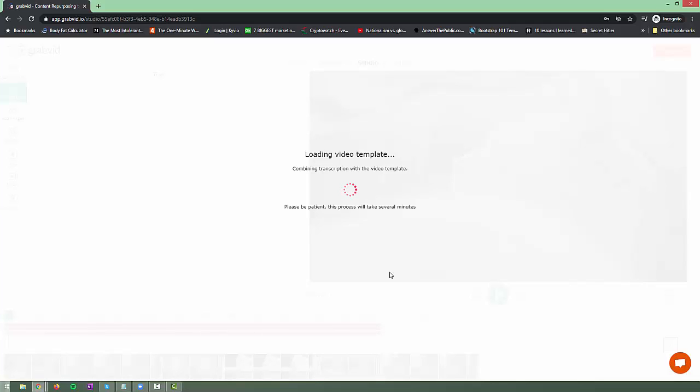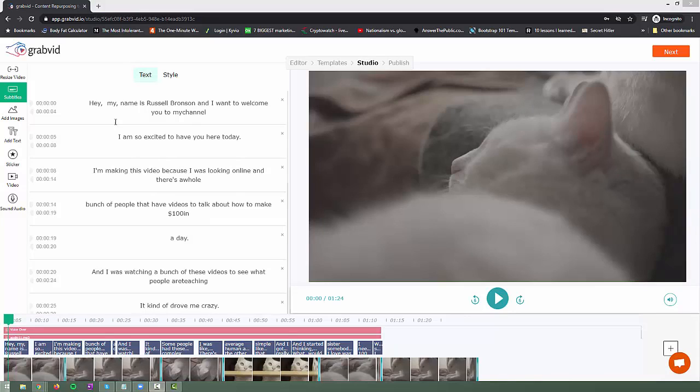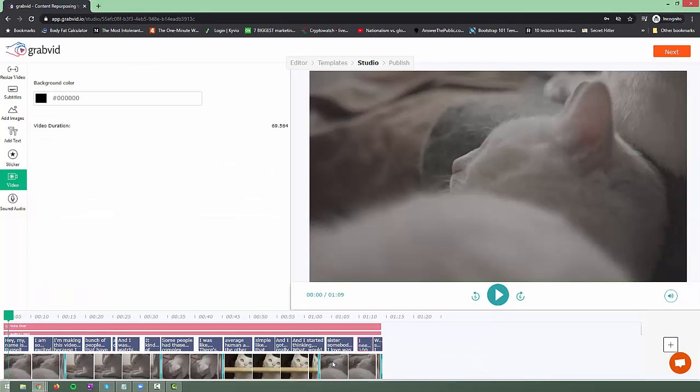In the future, we'll have an option to remove the text as captions, but for now you will see that the video is available, and the text is available on top as well. I'll just wait for this to load up. So here we go. You can see what the video looks like. You can also see all the text alongside it, and there is the canvas over here. I'm just going to get rid of this because we don't need it.